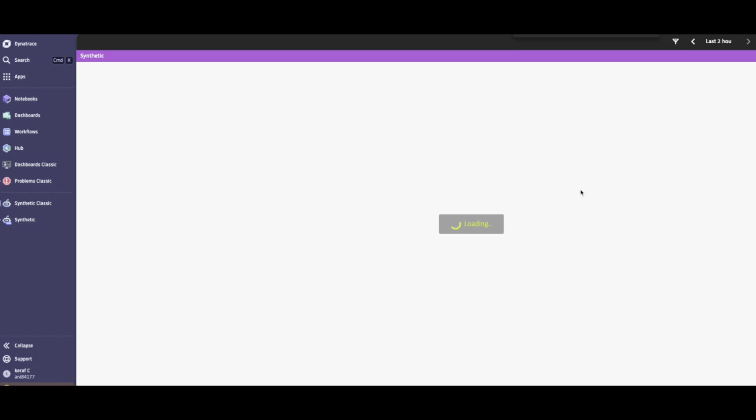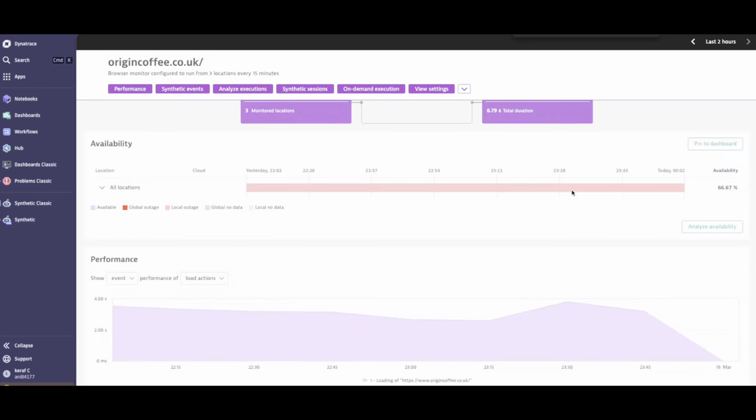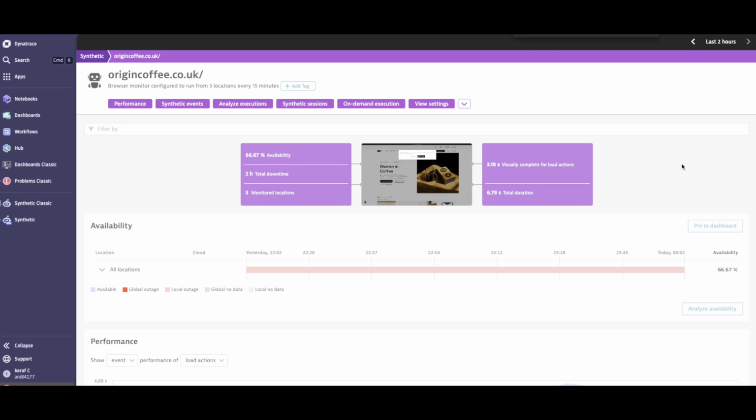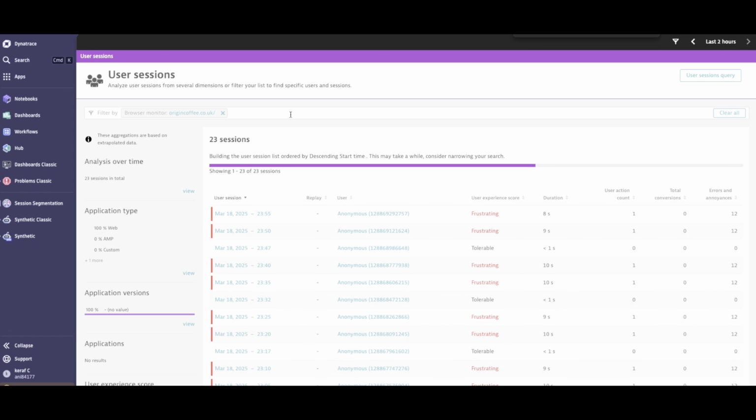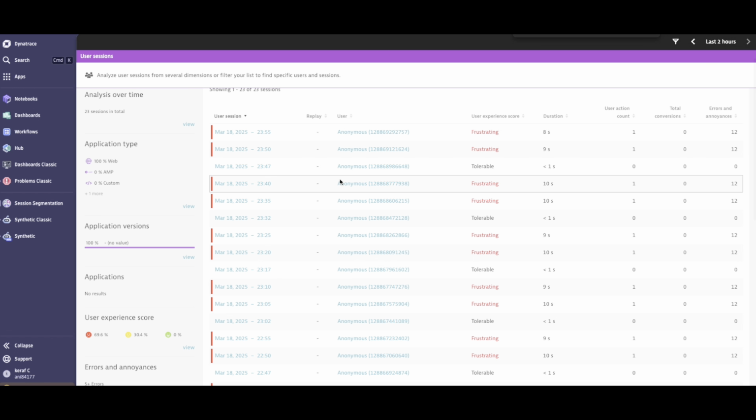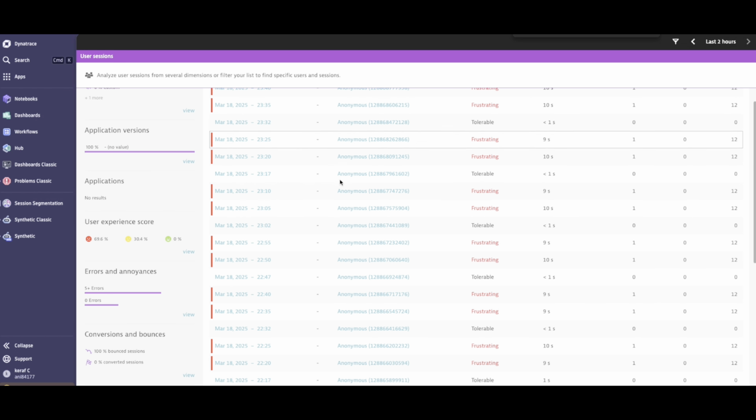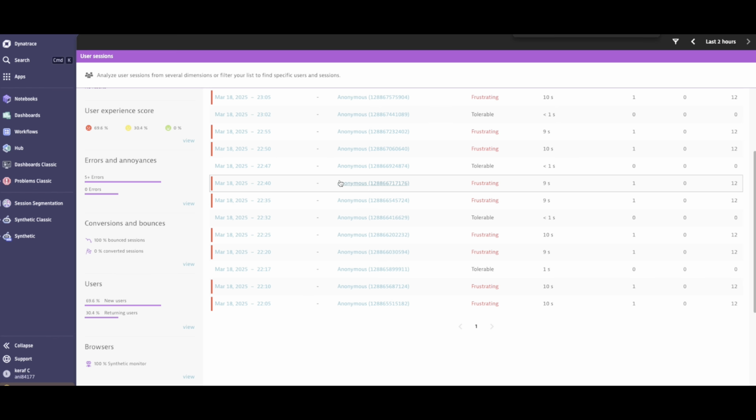And now I want to show you another interesting part that I discovered, the insights on the satisfaction of the consumers, of the users. So it's like a user experience score.